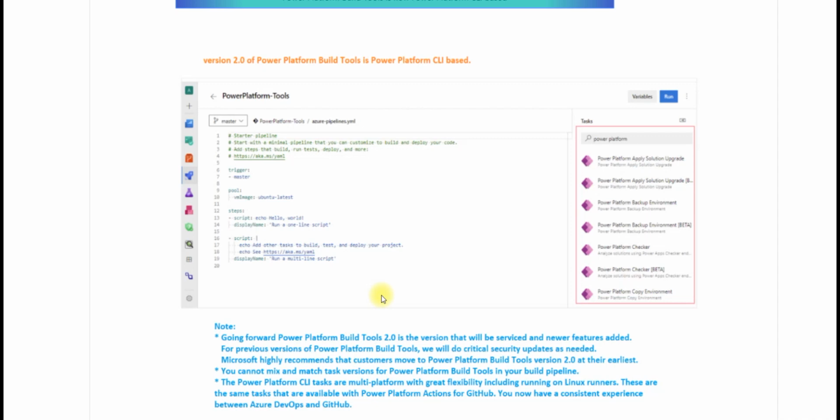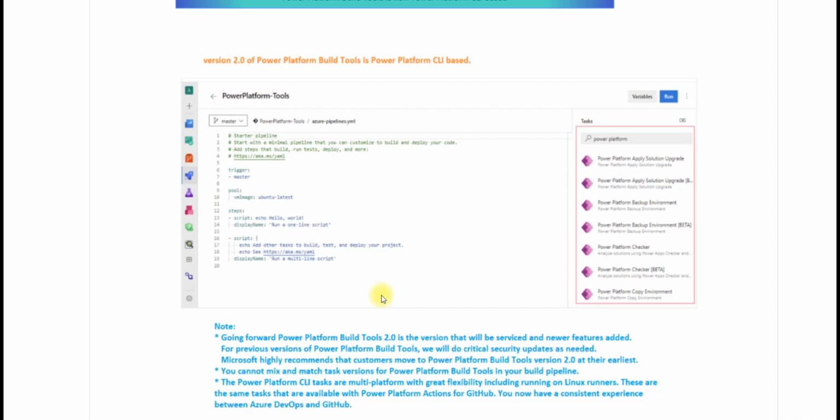For the previous versions of the Power Platform Build Tools like V1, Microsoft will do critical security updates as needed, but all the latest new features will be added to V2. Microsoft recommends that customers move to Power Platform Build Tools version 2, based on Power Platform CLI, at the earliest.